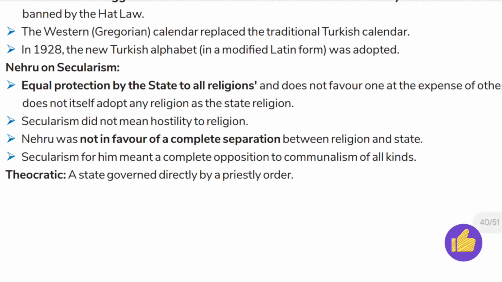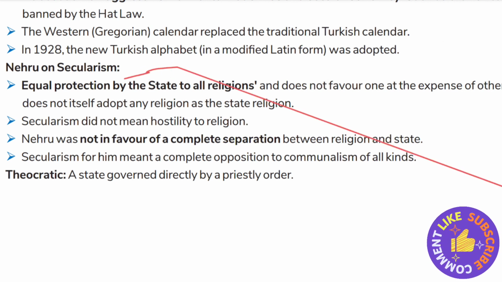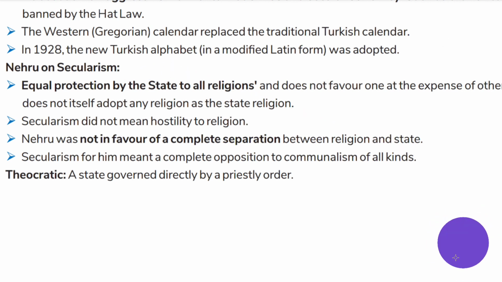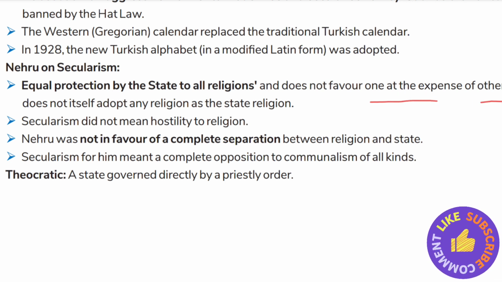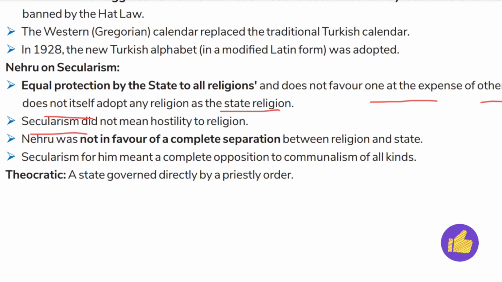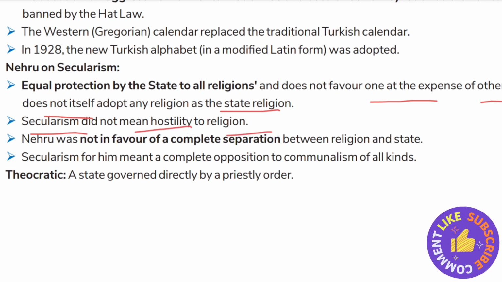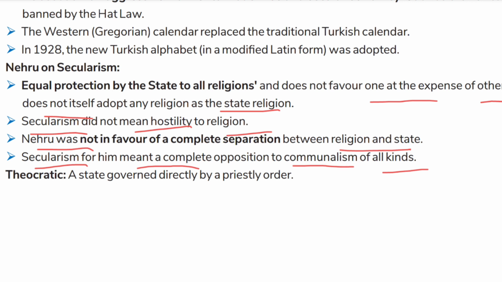Nehru's secularism: equal protection by the state of all religions, it does not favor one at the expense of another and does not itself adopt any religion as the state religion. Secularism did not mean hostility to any religion. Nehru was not in favor of complete separation between religion and state. Secularism for him meant a complete opposition to communalism of all kinds.